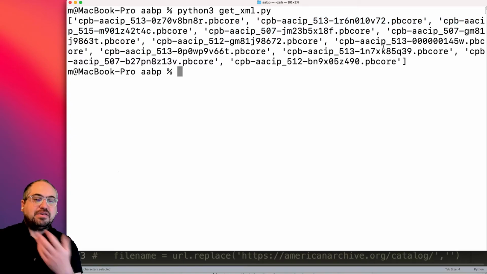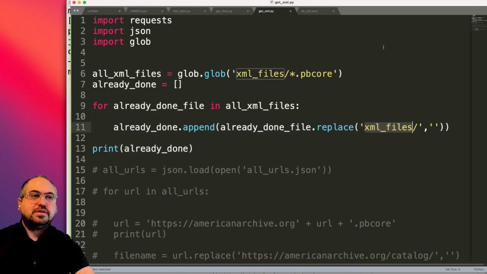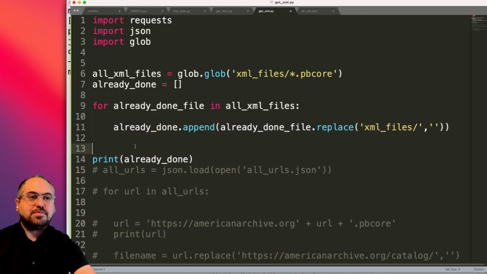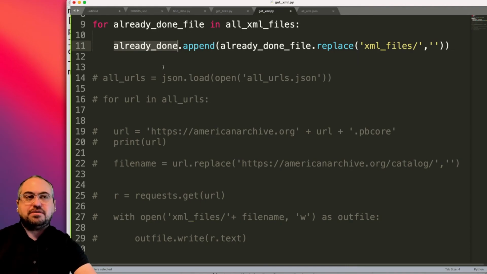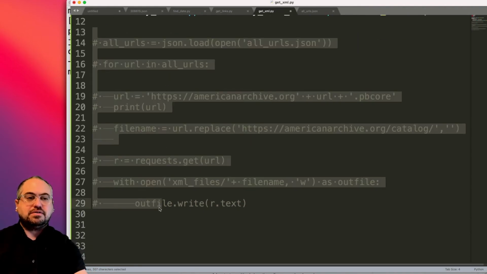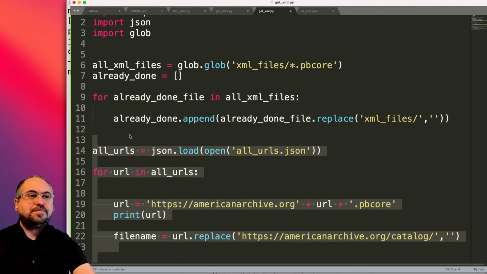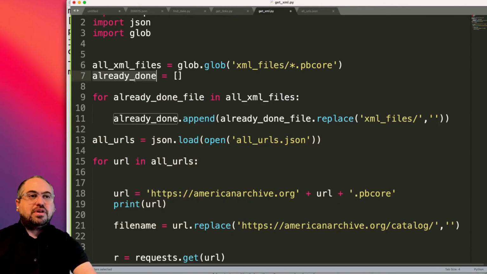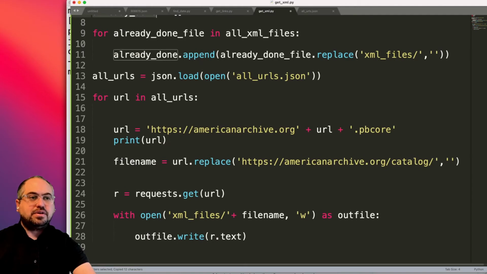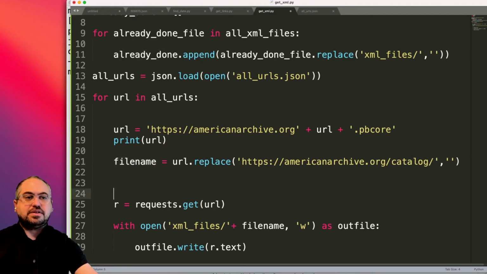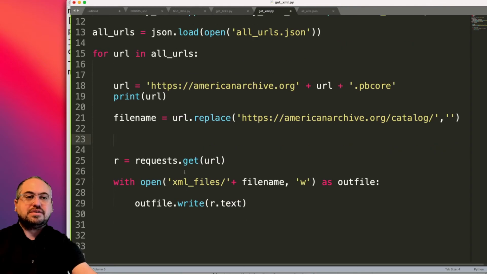So if we have a list of all the file names that are done, then we could use that to our advantage, right? If we need to pick up the script from where we left off. And if this directory was empty, this already done list would be empty too, because there's no files done. So there's no real downside of doing this, right? So the last thing we need to do is to check to see if the file name is in the directory before we make the request.